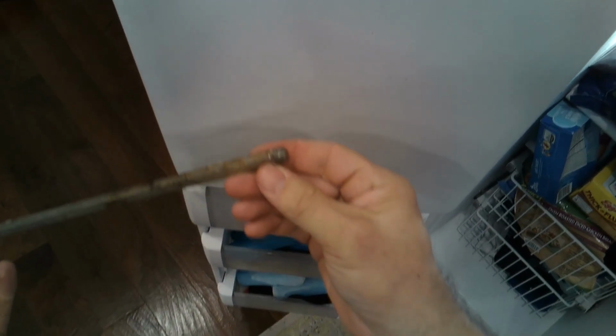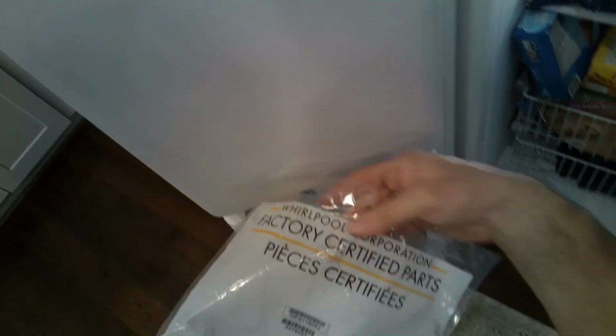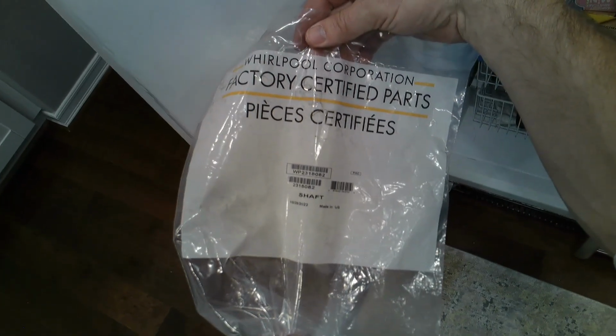So yeah, this one's stripped pretty bad. So this connects into the auger motor, but as you can see, it's just stripped, and so when it's turning, it's just not grabbing the auger motor itself.